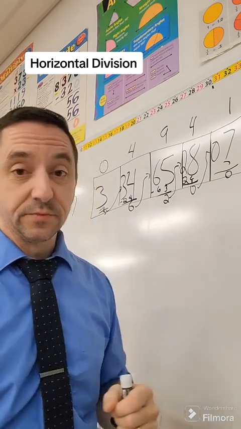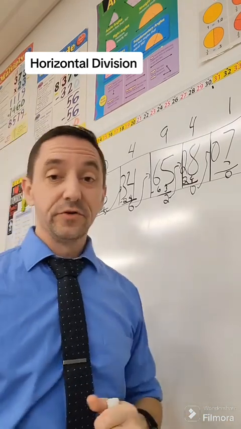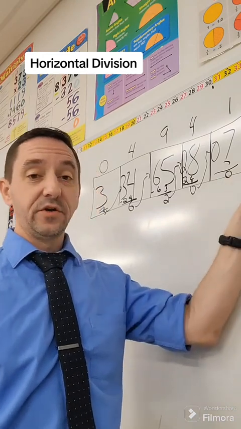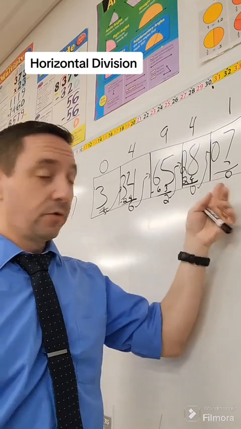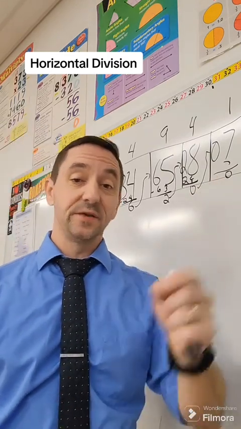In case you're wondering and you got some questions, if you ever end up having a remainder in a problem, well, your remainder's going to come here. You got no other numbers to put after the 7, so you know whatever's left in that last box after you subtract is going to be your remainder.